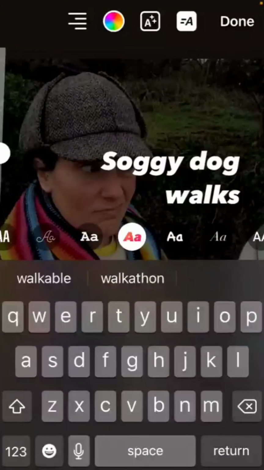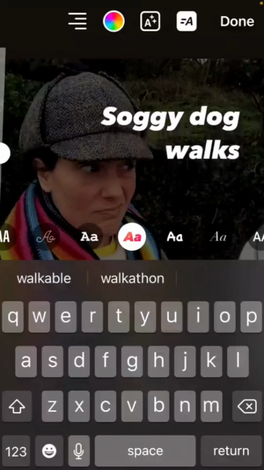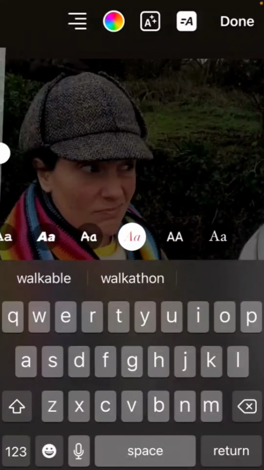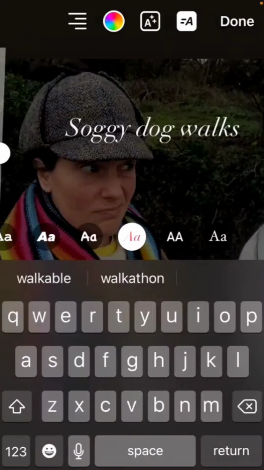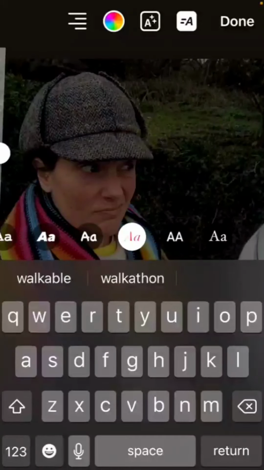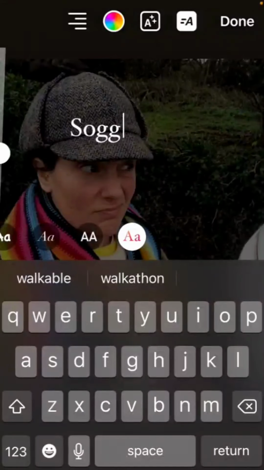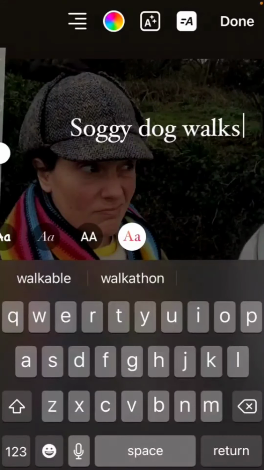Now this one, I have to say, is so much better when you have a background, but we'll run through those in just a moment. This one, not terribly keen on this one, but you know, it's an option. This one, I think I like it, but it's hard to read, so bear that in mind. This one's nice and clear and it pops. And this one is another typewriter type font.